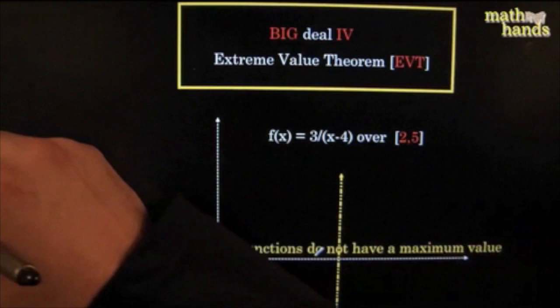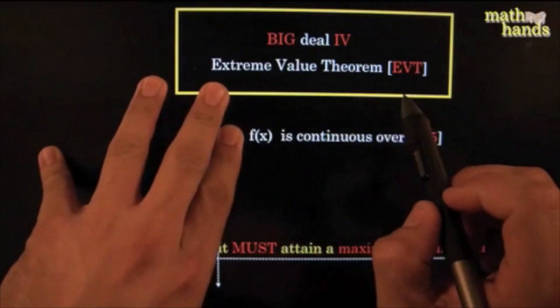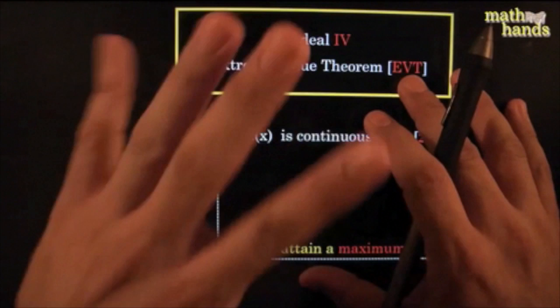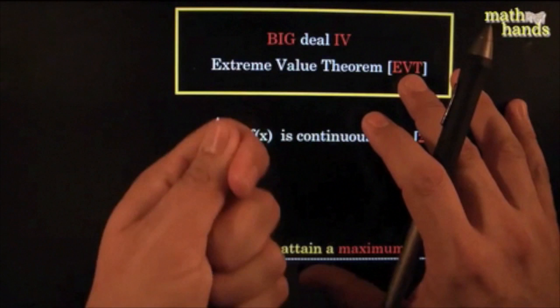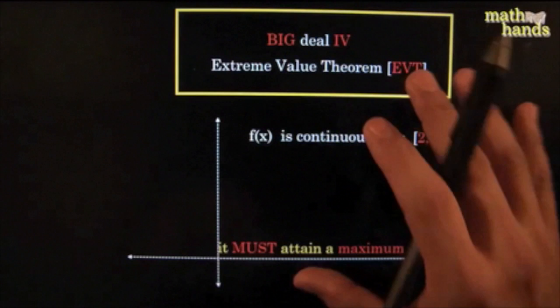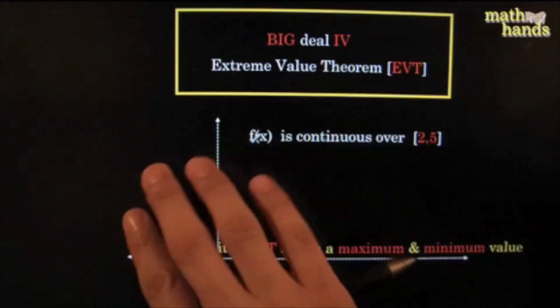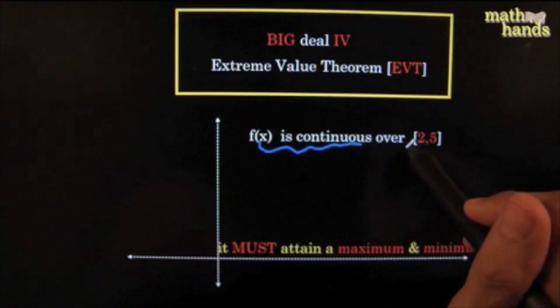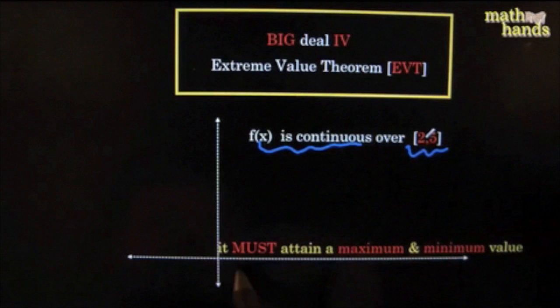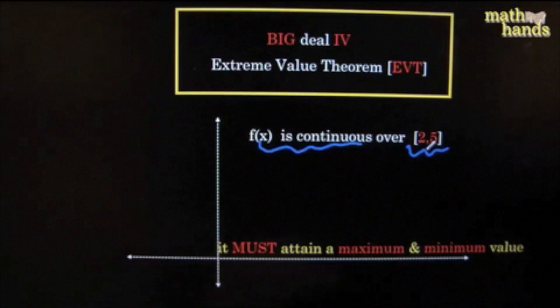And what the extreme value theorem says, the theorem that Bolzano proved at the end of the 1800s, says, hey, I got the key, the right ingredients, the right language to tell you precisely when a function has extreme values, max and min. I only need 2 ingredients. I don't care how crazy you want to draw the function, you cannot beat me at this game. If you give me a continuous function over a closed interval, game over. I will always be able to show you that the function attains a maximum and a minimum value in that range.